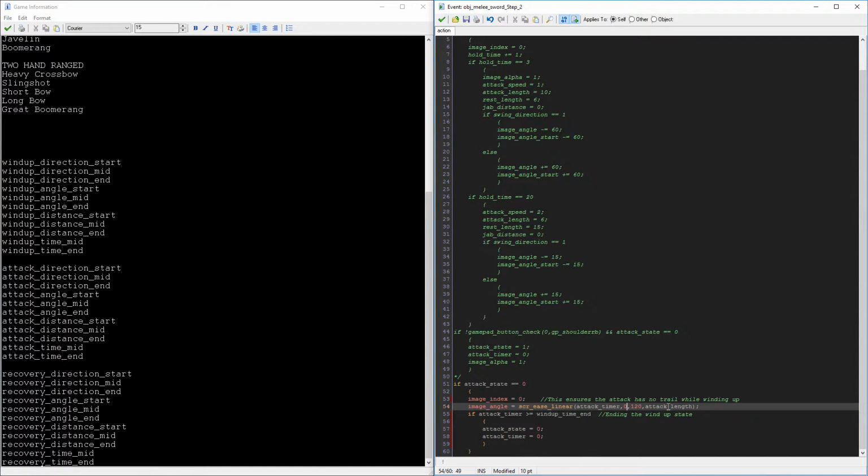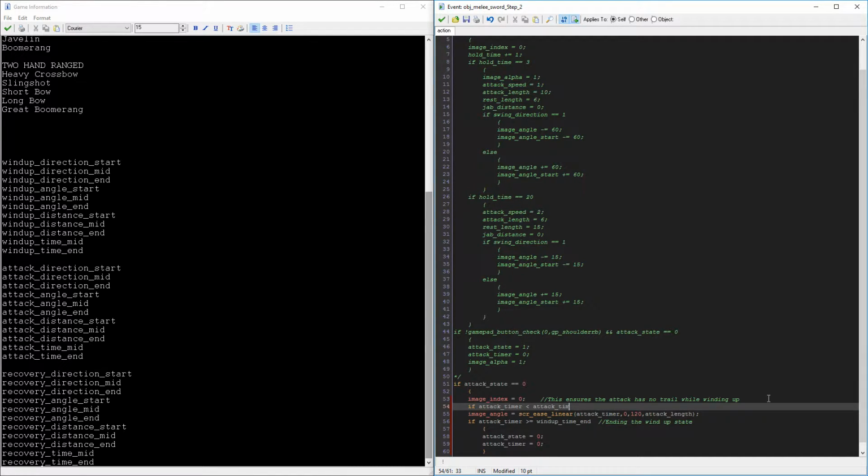I'm gonna put that to 0 for a moment. Here, you know what we'll do? We'll do this. If attack timer is less than attack time mid.